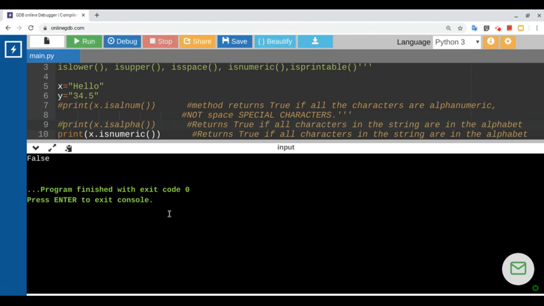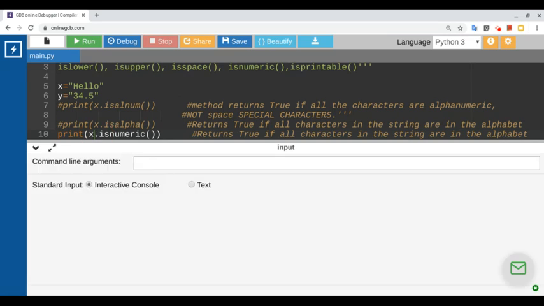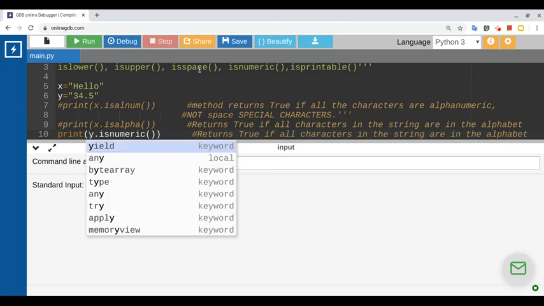So you can see it's giving me false. Instead of x, I will check this function for y. Let's check this method for y.